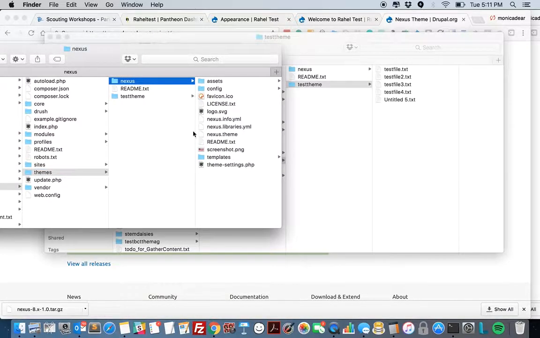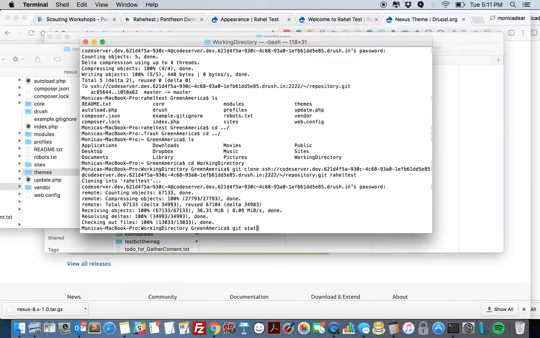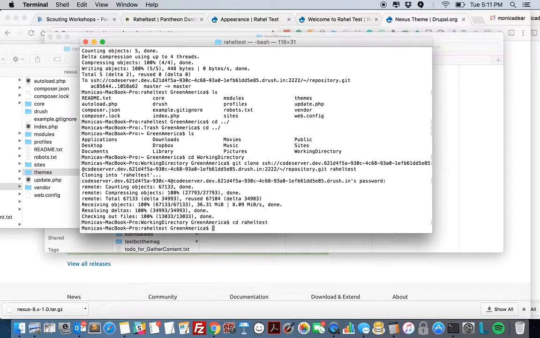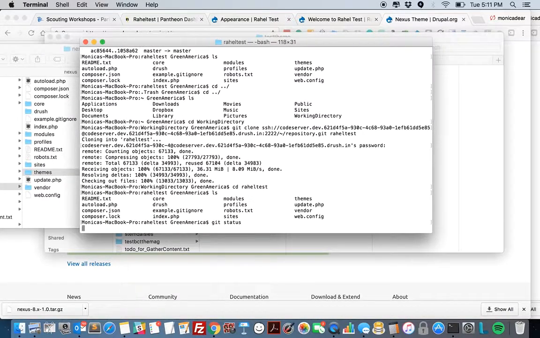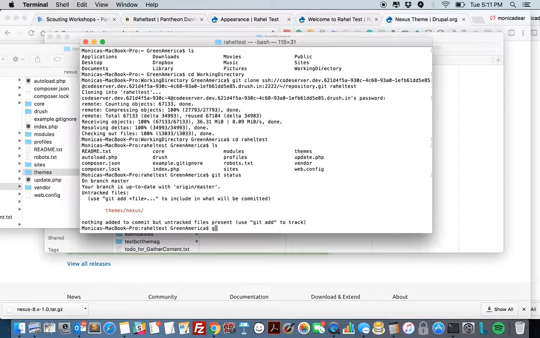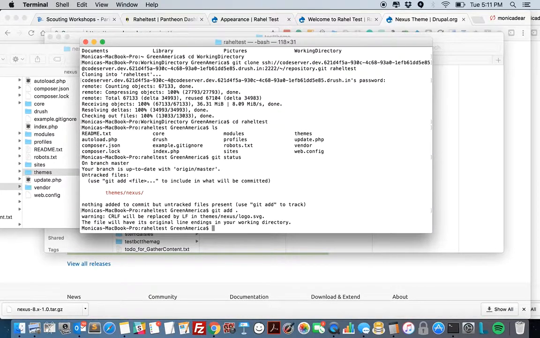So now what's happened? I've taken a theme, put it into the themes directory, and now we're out of date, right? Let's go into our drive. Status is going to tell me I'm out of date because I just added something. Let's add everything inside of that. It will add that. Okay, those are just some error messages.